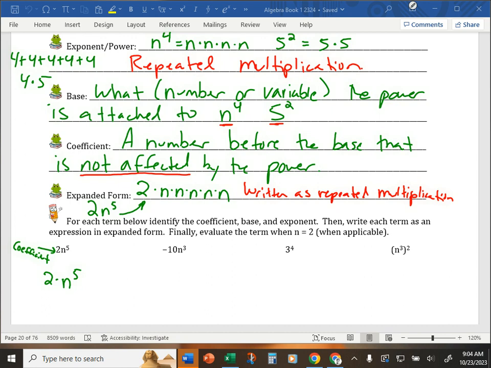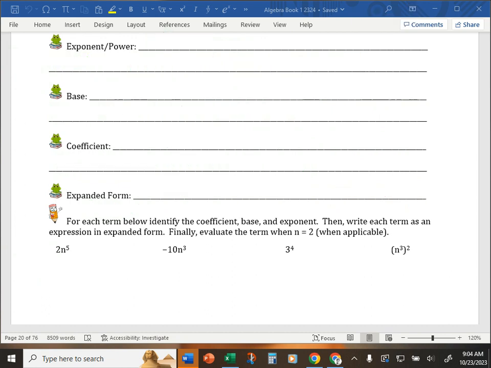Yeah, you've done expanded form before, but this is kind of a review. It's why it's a PO, because if you don't understand expanded form, Unit 2 is going to be difficult. Okay, it all starts here, right? So you've seen this type of stuff before. You may not have named it necessarily, but you've seen expanded form before, or you should have anyway. Okay, if you haven't, then we're covering it now. So there you go. But let's do a couple together.